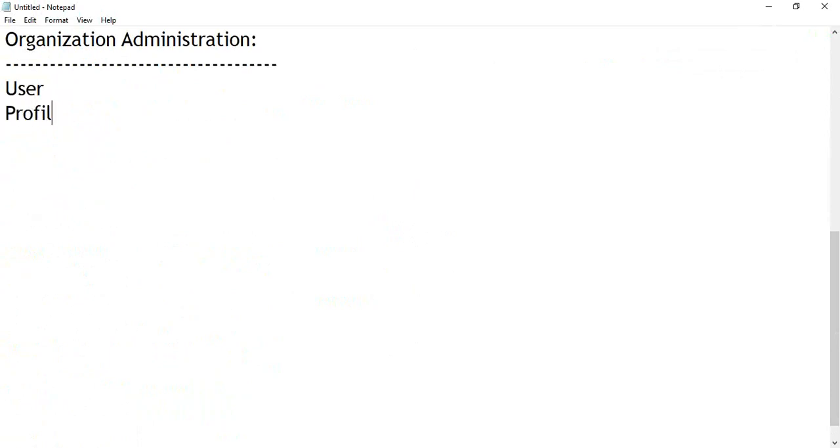Also profile. Profile is nothing but a template, where application related, system related permissions are there, so that what user can access, with which level of accessibility, and when the user can log into Salesforce, from which IP address they can log in.